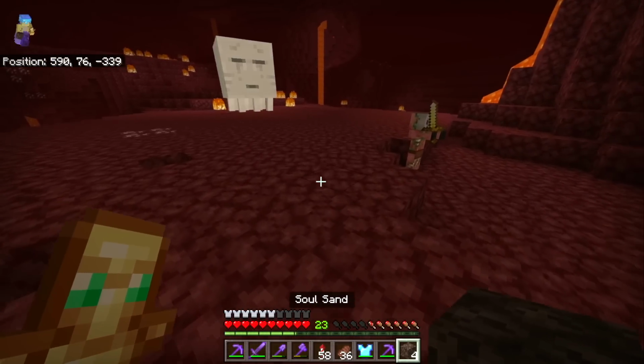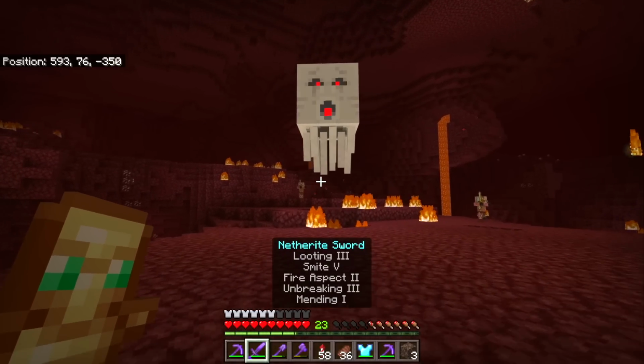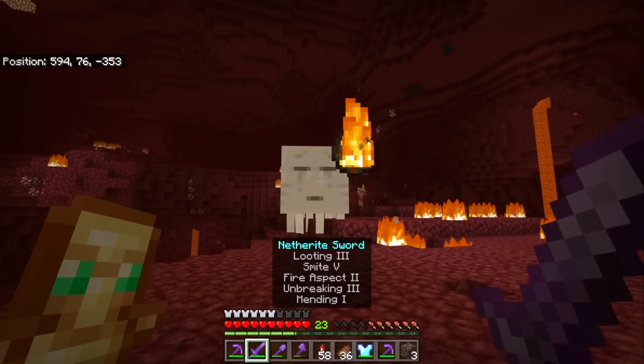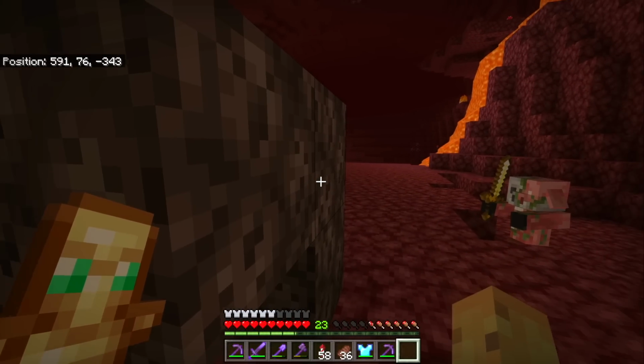So this is where my Wither is going to go. Maybe a bad idea with all these ghasts firing around. But you know, I bet the Wither will kill the ghasts, and so it'll probably be good for me to have all these ghasts. Because then there's one more thing for the Wither to focus on that isn't me.